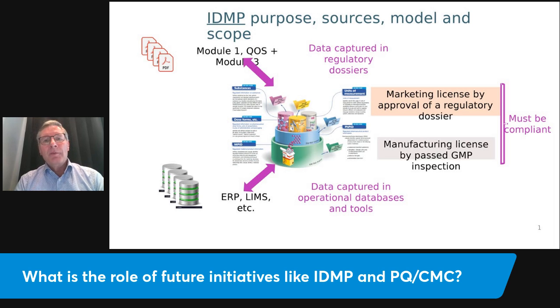That was in 2012, the first thing that they said, we do not want to have an SMPC as a document anymore. We would like to have the data from the SMPC in a database approach. And that was XEVMPD. Now they went a step further because they saw that all pharmaceutical companies were submitting their XEVMPD data, and one called it a modified release tablet, another one a prolonged release tablet, the third company called that an extended release tablet, and they all meant the same. So that is why SPOR came in to come up with controlled vocabularies, that we do not only have the data elements that have to be populated, but also controlled vocabularies. And IDMP goes much further and takes, instead of only the SMPC data, it takes also Module 3 data.